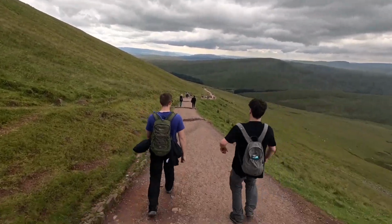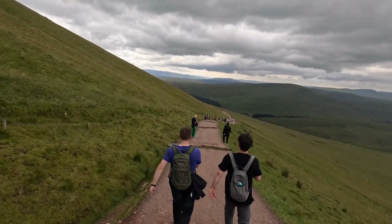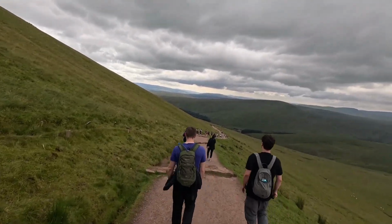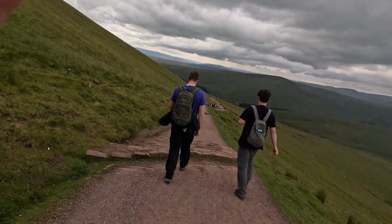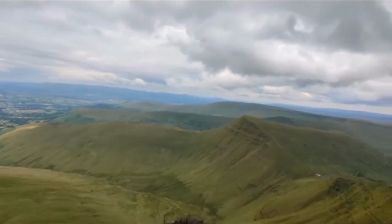The whole journey up the mountain and back down, if you're going to stop for about 10-15 minutes at the top, we did it in about an hour and a half, so obviously going back down is a lot quicker than going up. But again, we are quite physically fit, we are used to hiking up mountains, and therefore that's how long it took us. So if you're not, it's probably going to take you a bit longer. Just something to bear in mind.